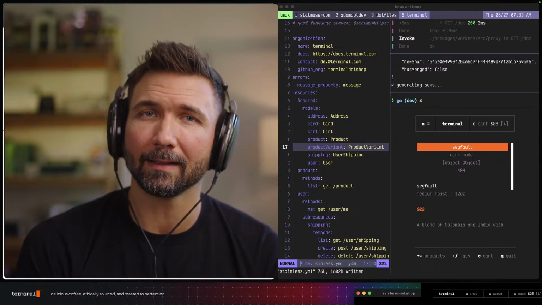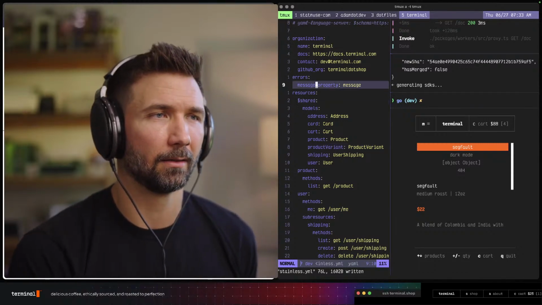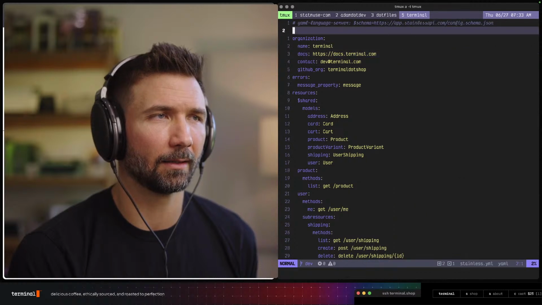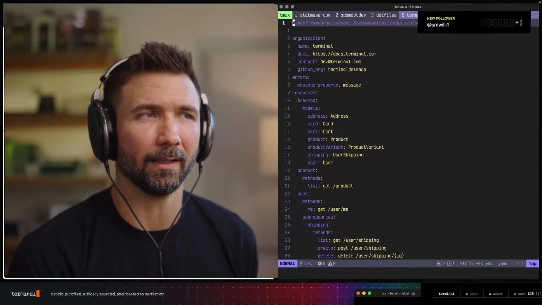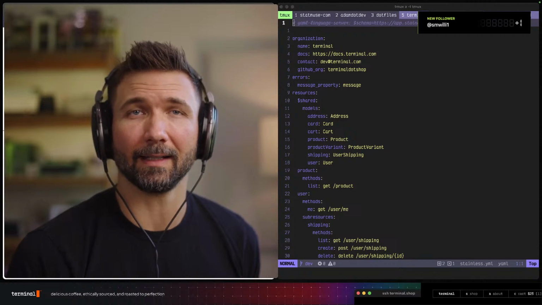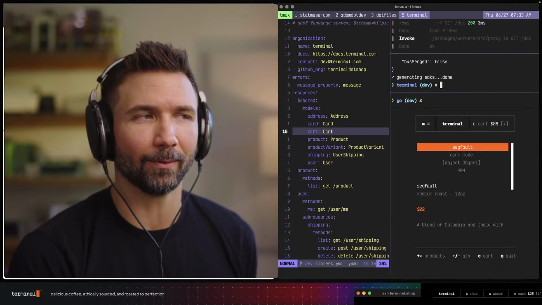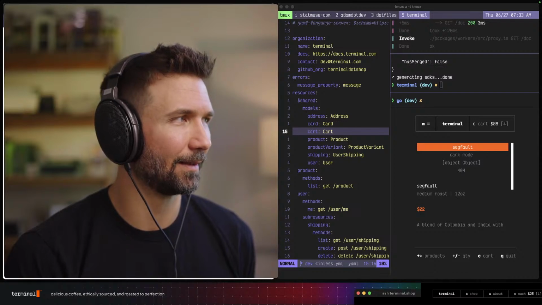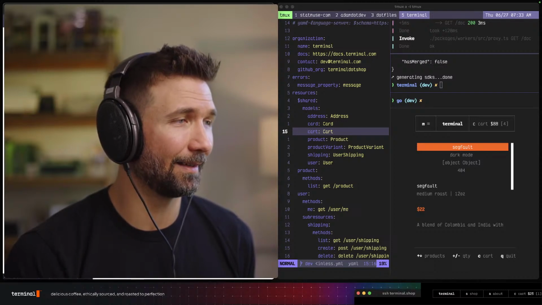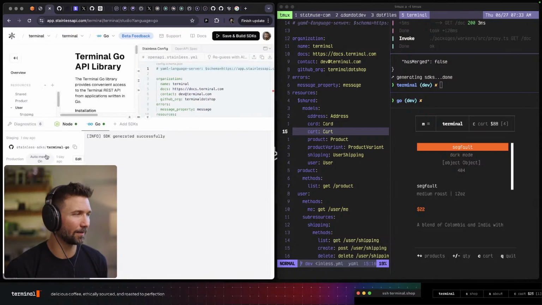What does the schema link at the top of the YAML file do? Where? The schema link? Oh, this? I have no idea. I don't know how any of this Stainless stuff works. I just know we figured out a way to hack together a bash script that would generate these SDKs for us. And I know that it says that it's generating them, but I also don't see any PRs right now, and that's concerning.